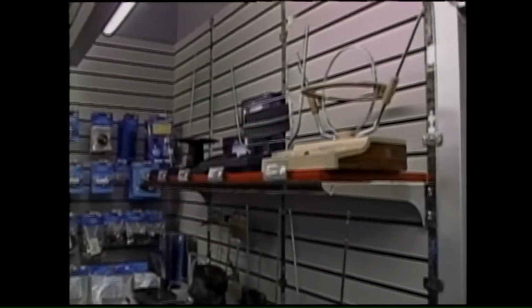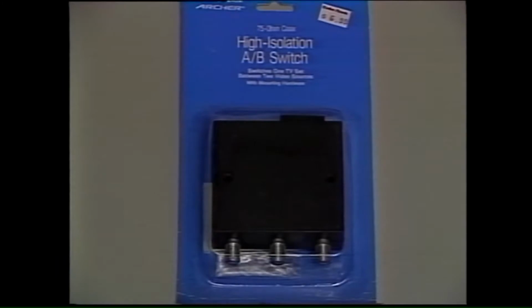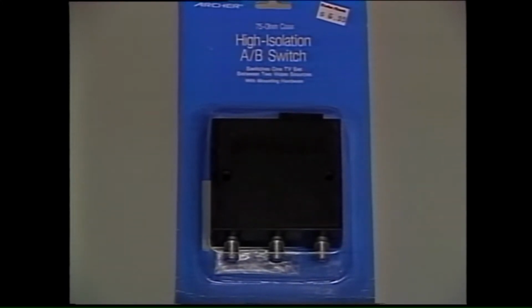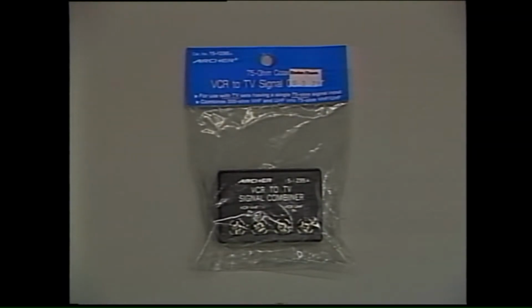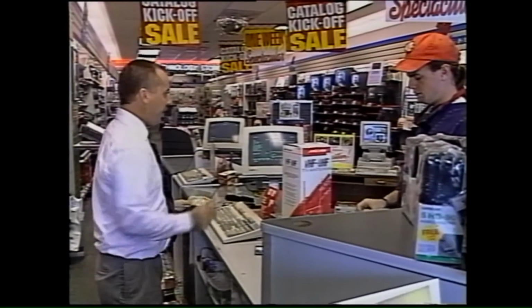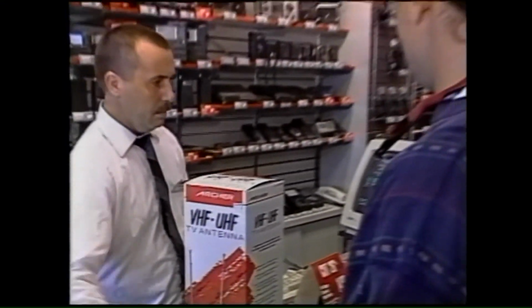To begin with, you'll need a set of rabbit ear antennas. On average, they run about $15 to $20. You'll also need an AB switch. At some stores, that's about $7. In addition, the cable companies say they will sell you one. Add to those items two coaxial cables, $3 a piece, and a VCR to TV signal combiner, that's an additional $7. The total package will run close to $35, and that's for each television.